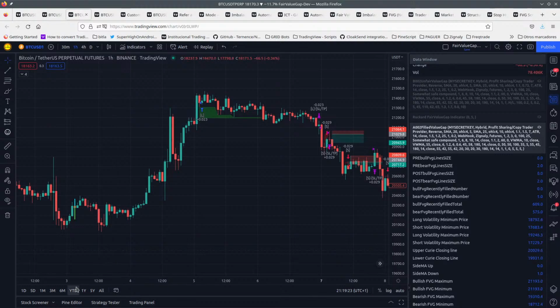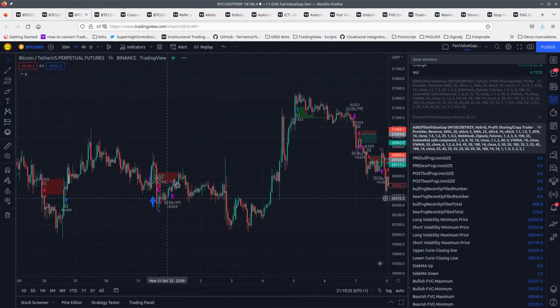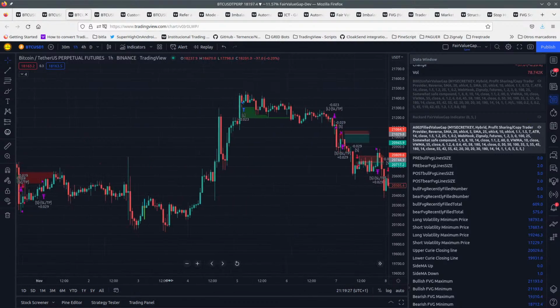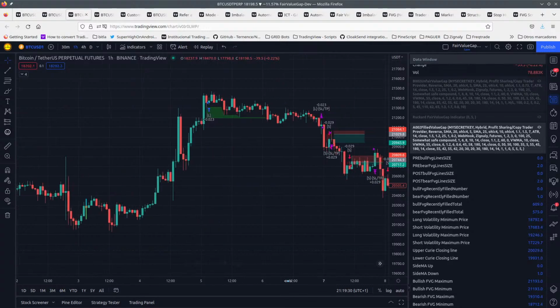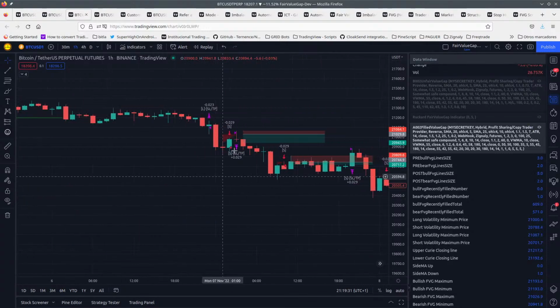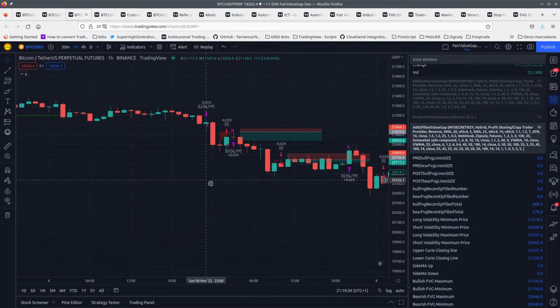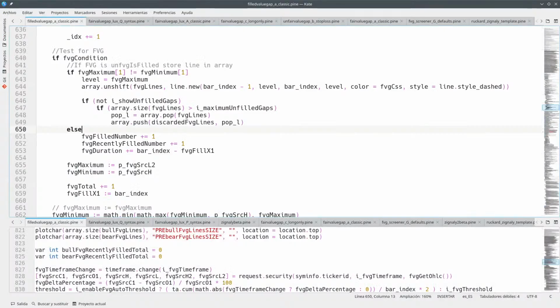So if you don't have enough bearish gaps to fill around here, then you have this stuff that doesn't work as expected.